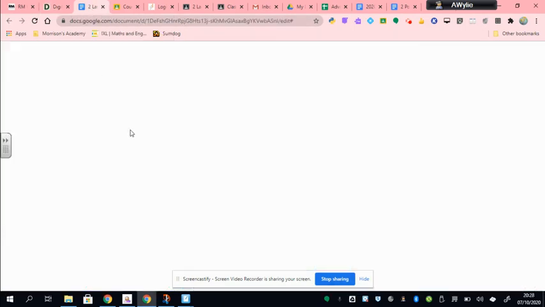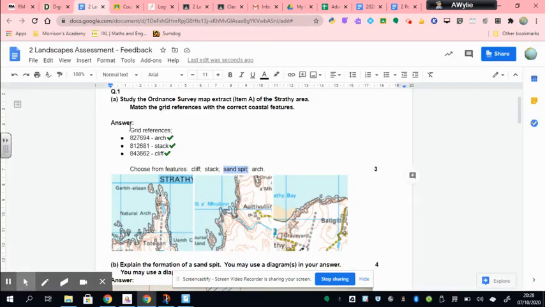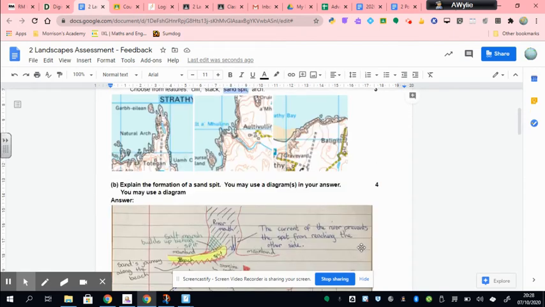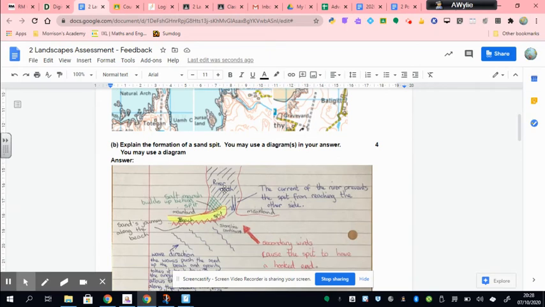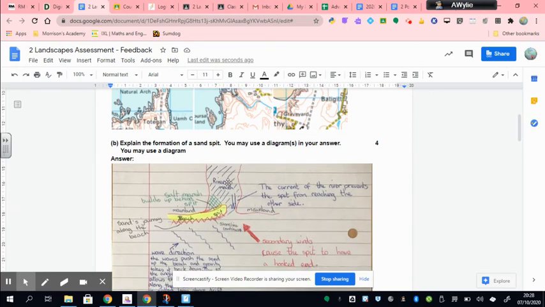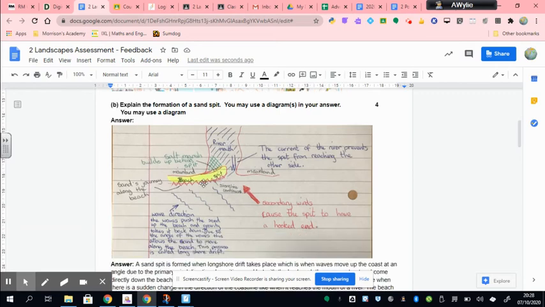Okay, let's now move on to your second question, which is also very typical of National 5 exams. As soon as you've been asked the map question, you're then asked to explain the formation of a feature. Now, in this case, it was a coastal feature, and you weren't given a choice in this question. You had to do the spit. So there's 2 ways you could have answered that. The first one would be drawing a diagram, like we can see here, or the second one would have been writing an answer.